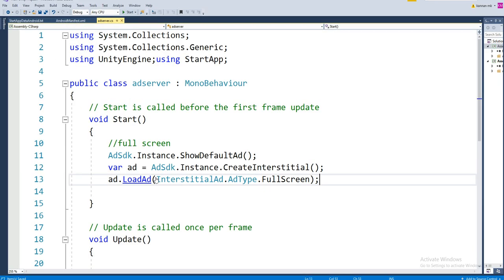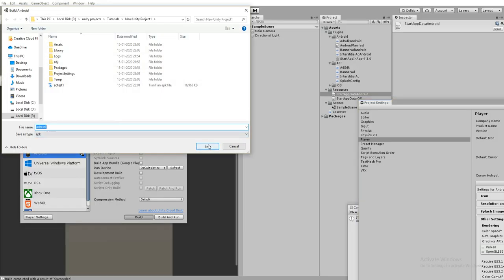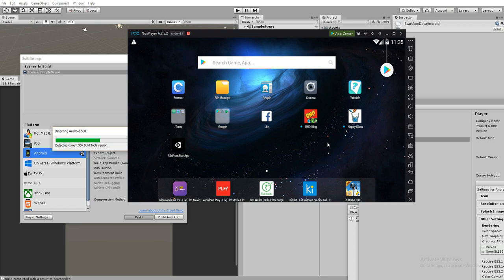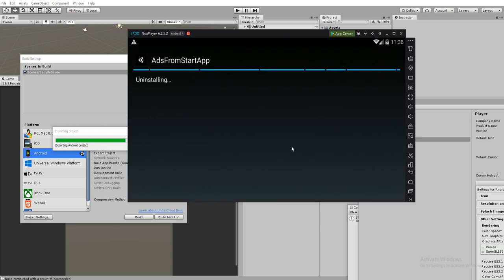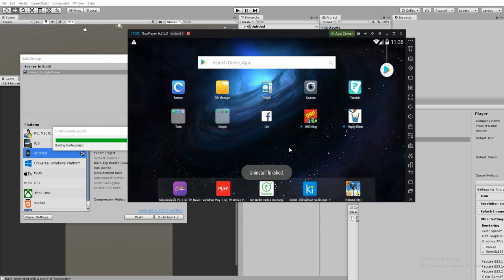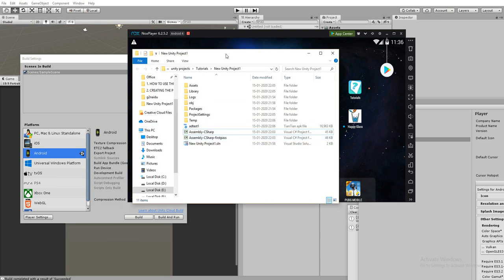Okay, so let's build it. I'm just trying to replace, remove it from the Nox. That's it. Okay, the product has been done.